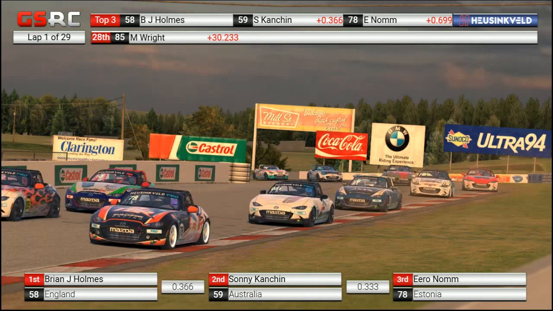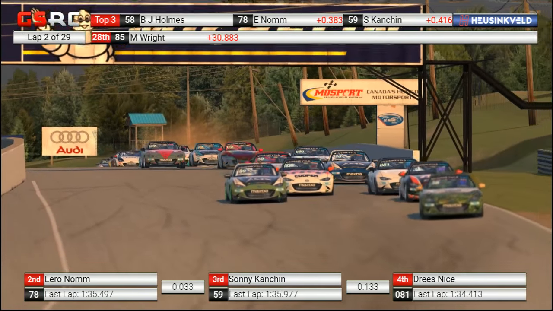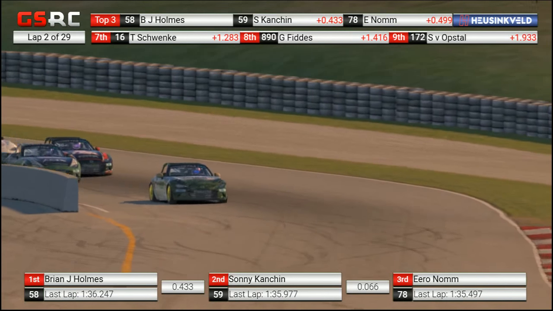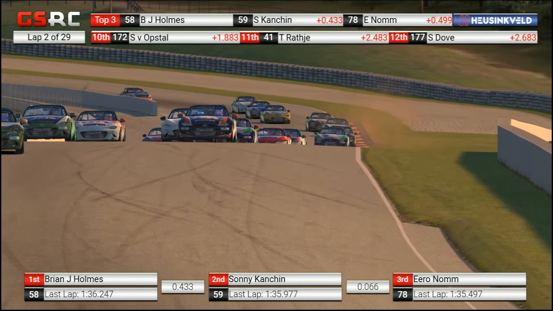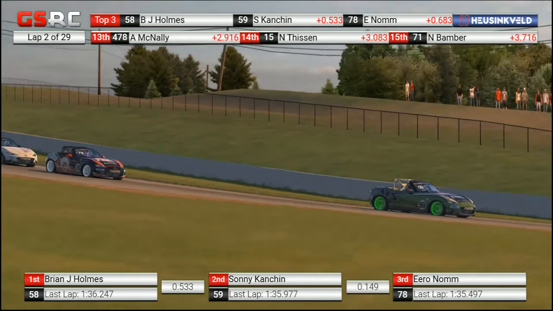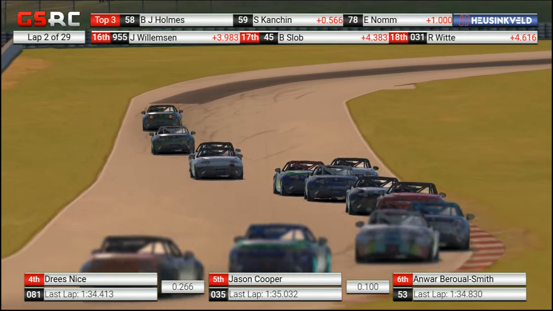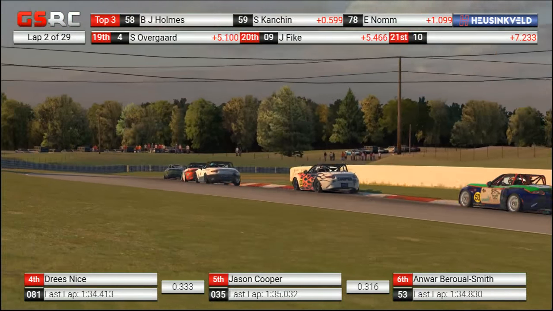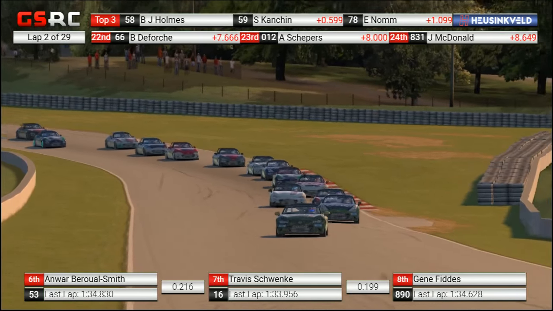Uh-oh, Sonny, and that's checking up the field, and you can see now 3 wide, they're going to try and push it. Look at Dries Nice trying to make some pushes on the outside. Now there's Noah's Ark, 2 wide, 2 deep, as they look to make their way through. Kachin holds on to 2nd, but it all checked up. Gave a bit of a gap to Brian Holmes, which is what he wanted to see. And now suddenly we've still got side by side for position number 5 as wide goes Jason Cooper, trying to gather the vehicle back up again. This only allows the youthful energy machine of Anwar Barral-Smith to try and attack at the outside. That's not going to work, and it opens the door maybe for Schwenke, who was the winner last time out at Virginia, but is unable to make anything happen.